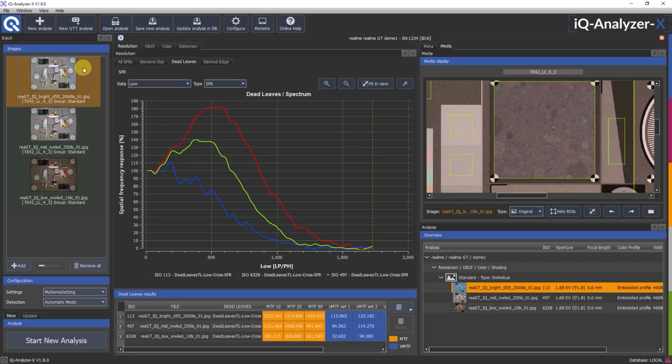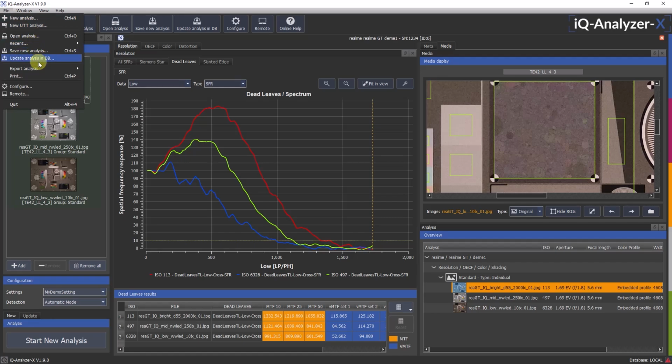But of course, maybe I want to have a report. So I can go here and export analysis. One thing I can export is XML. For further processing, if you want to analyze it yourself, you use XML and can easily read that in with other scripts and programming languages.